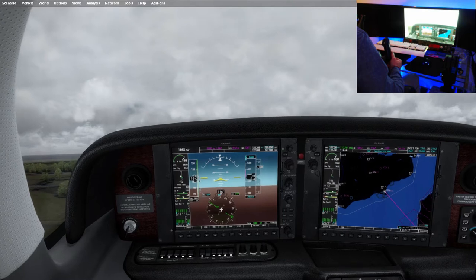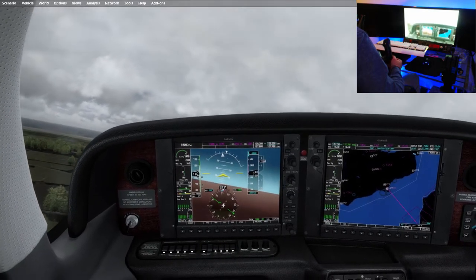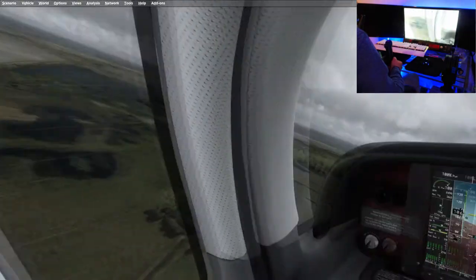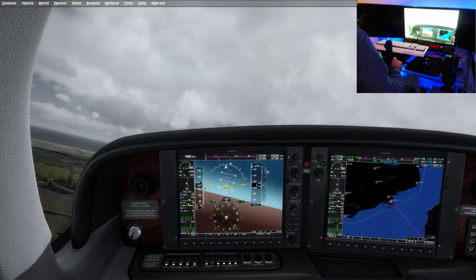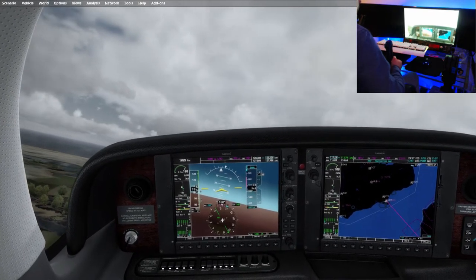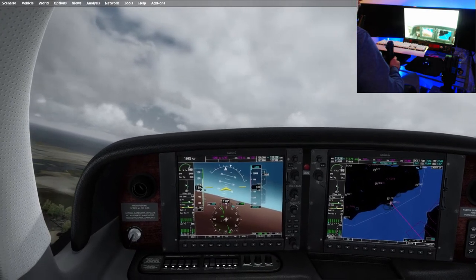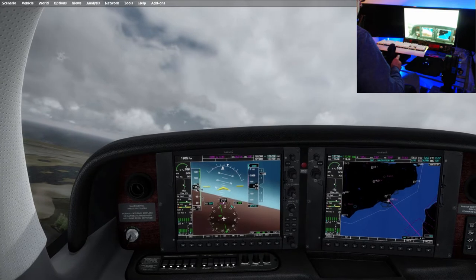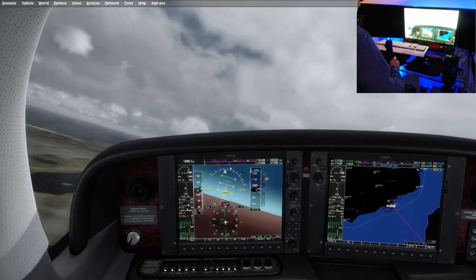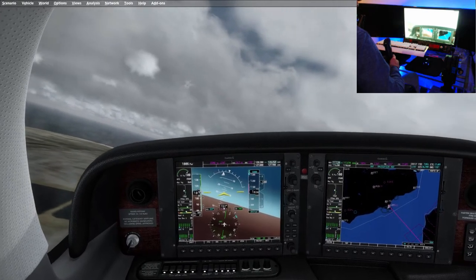And then we'll follow it. We'll make a slight right, left-hand turn, and we'll stay on track for crossing the channel. The other thing that I've just remembered to do, which I haven't done, is to do my calibration, which is kind of important. So at some point during the flight, I will have to quickly do that before we land.